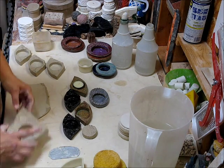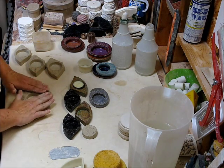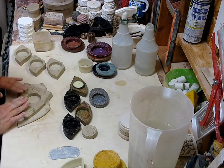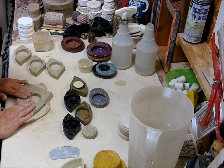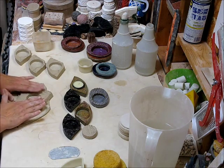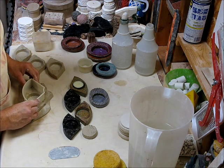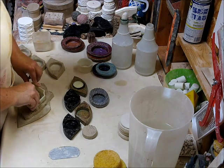All right, so I scored it and I put slip on it, and now I'm just going to put this on here, and I'm going to go back and forth a little bit. Now, I didn't score and put slip on both sides. This is fresh clay. If these had been firmed up, then I probably would have done it on both sides. All right, so that's on there firmly. And I'm going to come back now, center this on here, and slice.